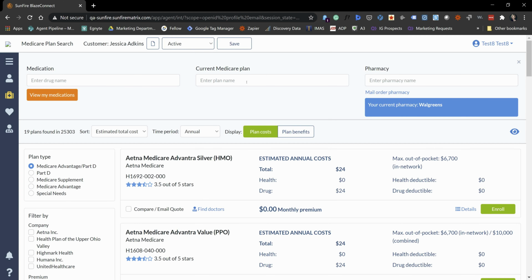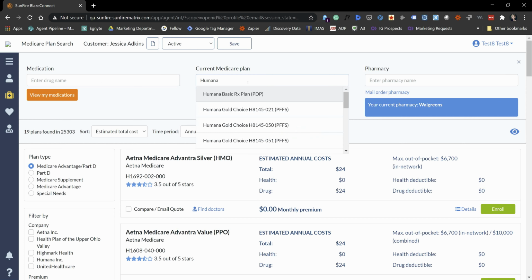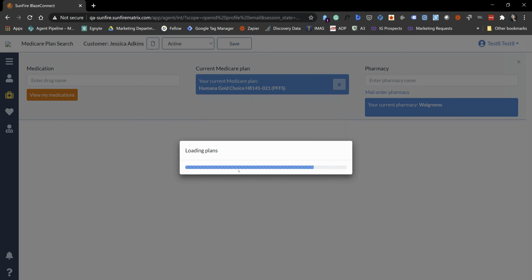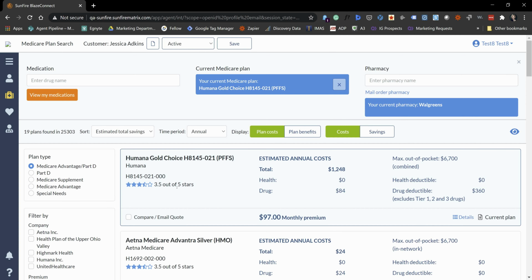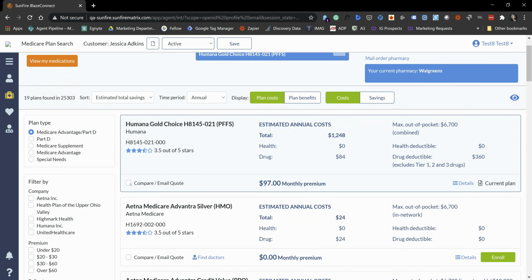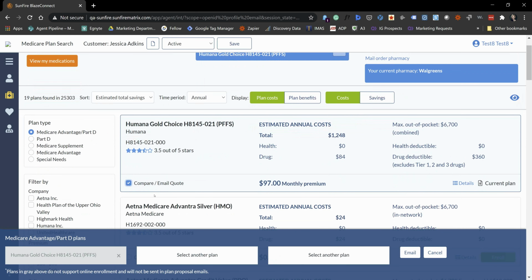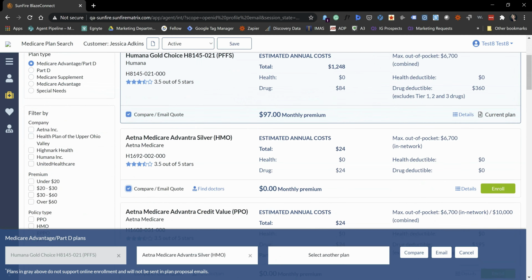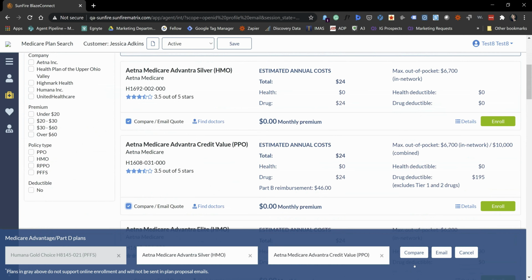And a unique feature that I really like in Sunfire is the ability to select your current plan. So we can go in here and select, well, this beneficiary was on the Gold Choice last year. So you can pull up last year's plan and select any new plans this year and do a side-by-side comparison.